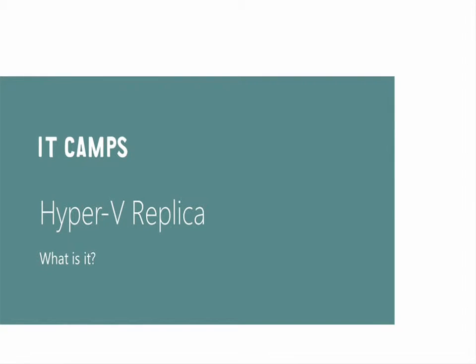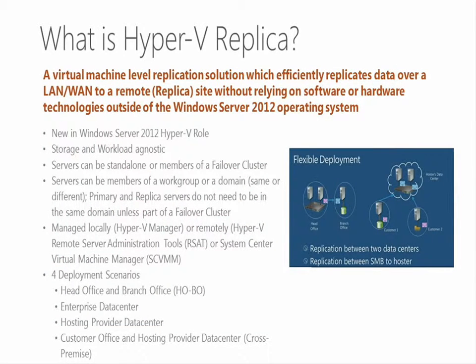So what is Hyper-V Replica? Hyper-V Replica is the capability of taking a virtual machine and replicating that virtual machine to another server, whether that server is physically in the same data center or in some other location across a wide area network. This reminds me of the SQL Server days when SQL Server first came out with the replication feature. Prior to that, we had to do all this programmatically with the data to be able to move records from one machine to the other. Lots of programming to keep track of that.